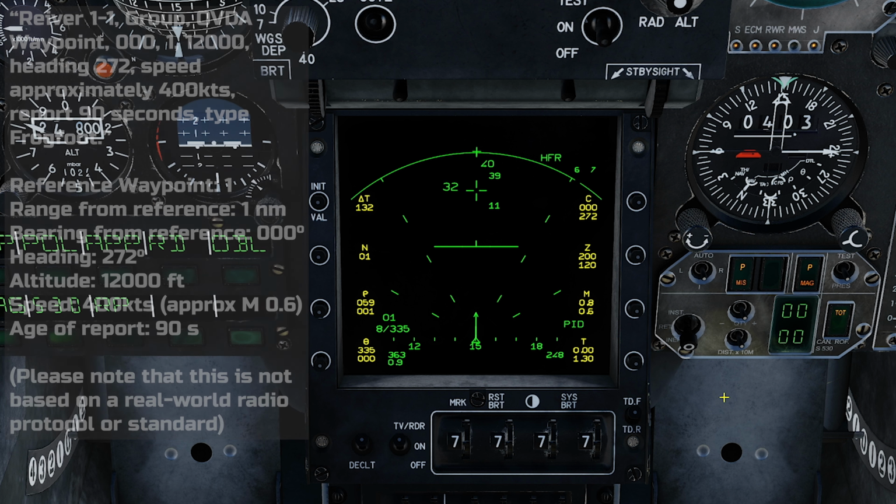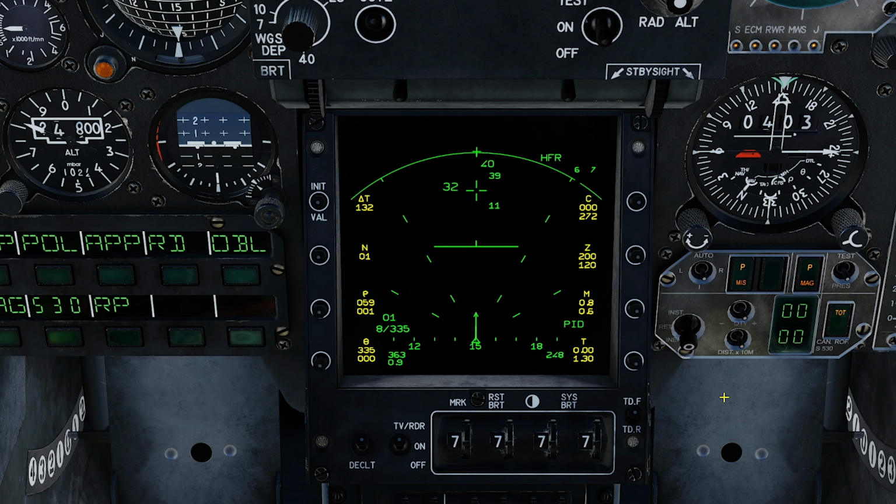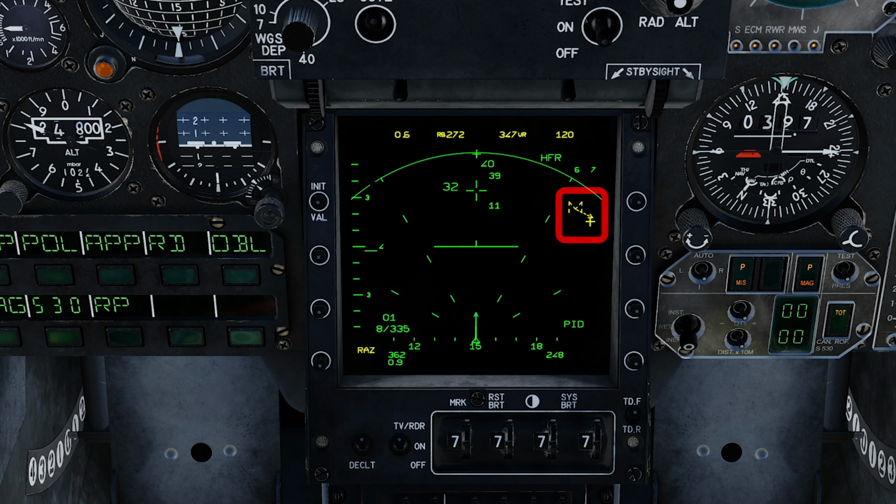Obviously in the time we have taken to receive the report, the target will have moved, but the VTB factors this in by extrapolating where it thinks the target will be, given those speed, heading and time parameters. It also factors in the time we have taken to input the information since pressing the initialization switch, indicated here by delta T. Once all the information has been inputted, we select Validate, VAL, on the first switch by moving it down. This creates a ghost contact, a dashed yellow capital M-like symbol, together with a vector arrow showing its heading.